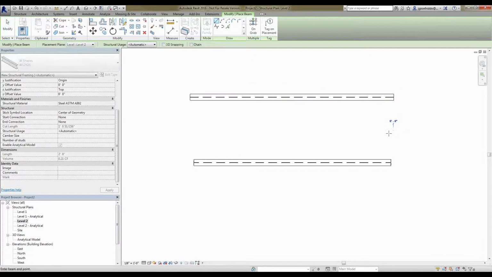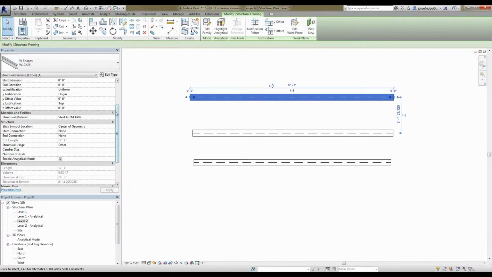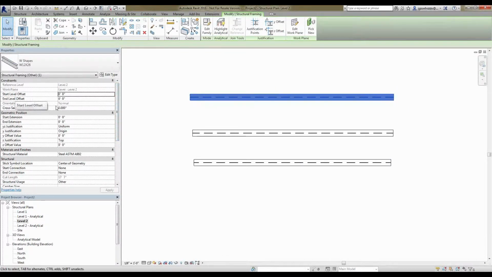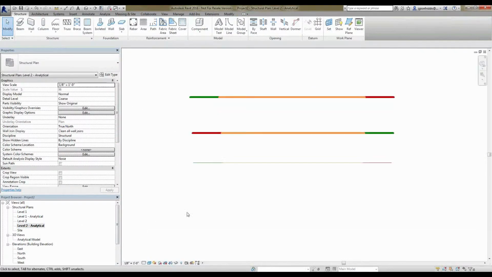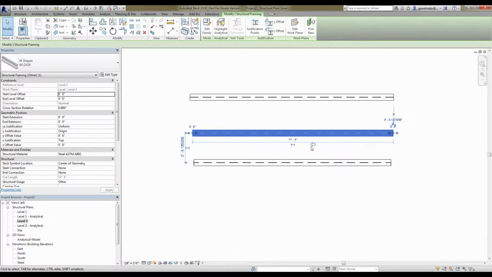So what we want to look at today is the new features within Revit for swapping out the start and end releases for a member. If I were to draw a beam, whether I draw it left to right or right to left, that actually does make a difference in Revit when we're talking about things like the start and end level offset, or maybe some of the start and end releases and forces. If we look at that within the analytical model, you can really get a feel for it when you see the red and green. That tells you green for start, red for end.